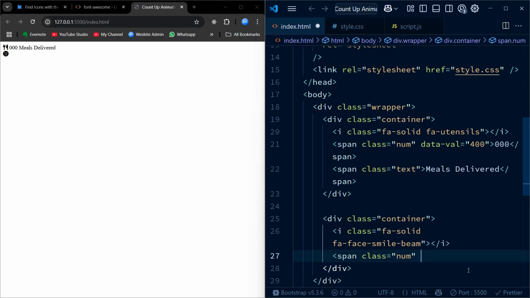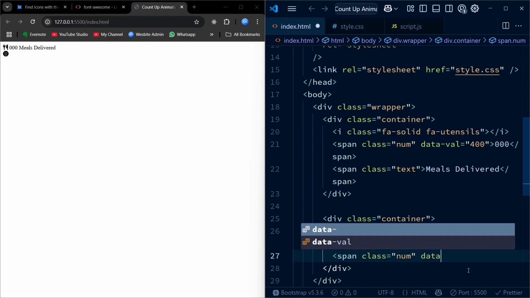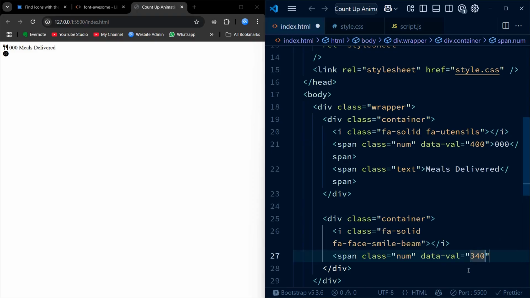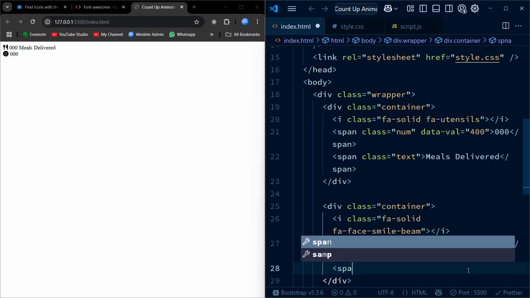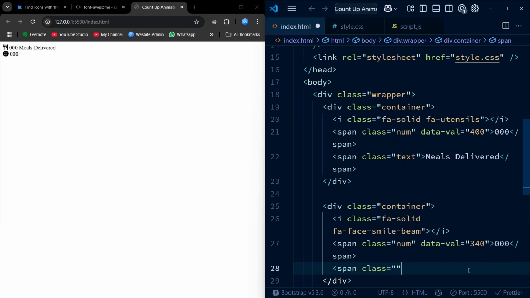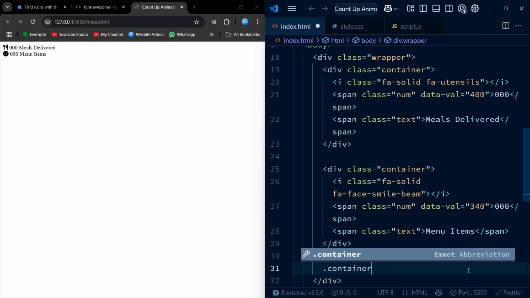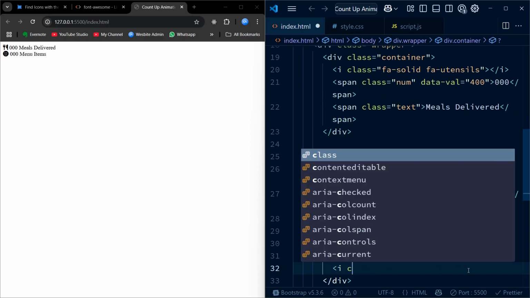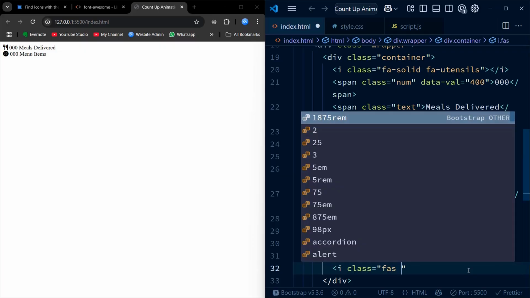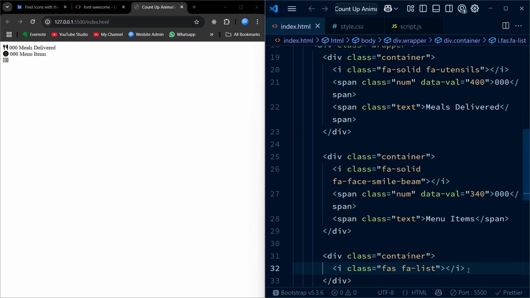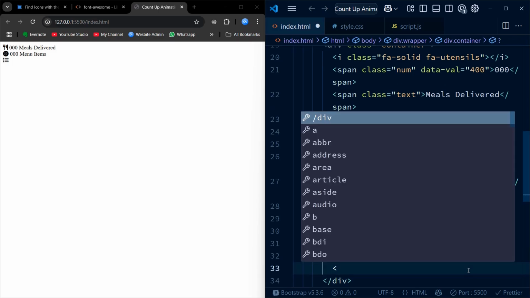The second stat, happy customers, has a smiling face icon. It shows the number of satisfied users or clients, a great way to build trust. Next, we have menu items.